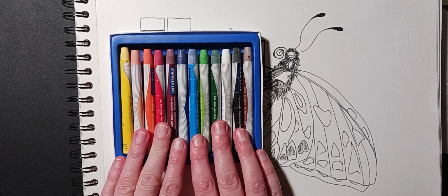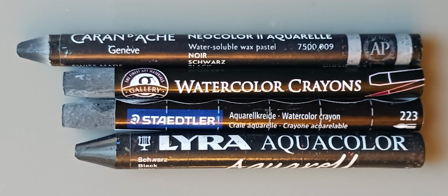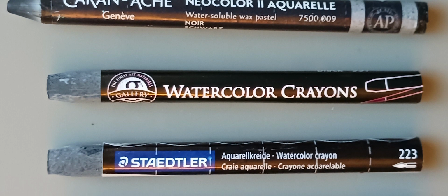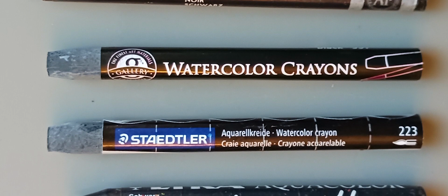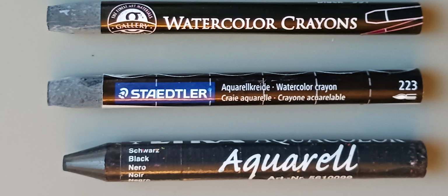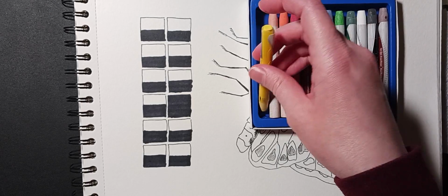And I'll put up a video here showing the size comparison between Crayons, the Mango watercolor crayons, which I have yet to review, the Staedtler, and of course the Iuile watercolor crayons. So this gives you an idea of the length and the thickness of each of these crayons. Now let's go ahead and start swatching these.